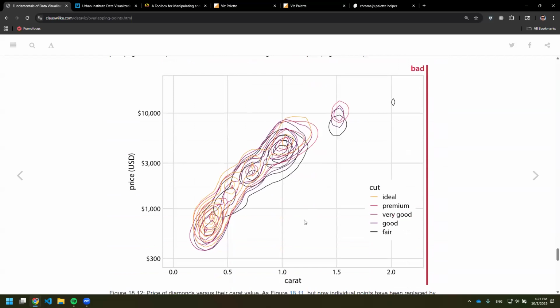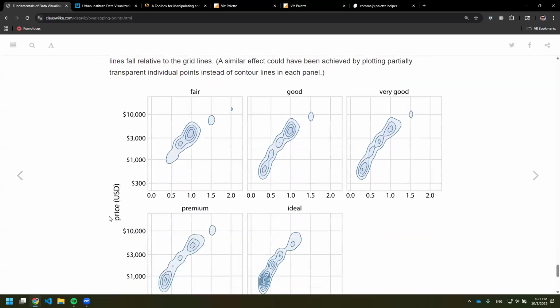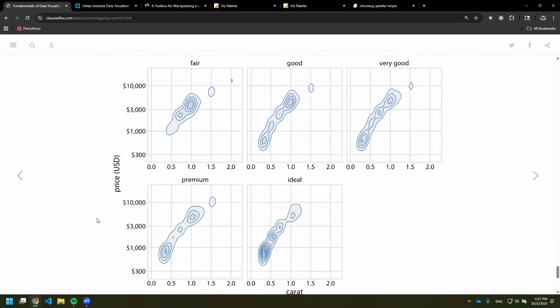If we do contour lines with this, then just like with our Blue Jay example, it's kind of a mess. You can see some groupings a little bit, but perceptually it's still quite a mess. But this can be solved with one simple solution that I think we equally could have applied to Blue Jays, and that is faceting. We can look at each group on its own. We can take all diamonds of fair quality and produce contour lines, as we've seen before, then for good, very good, and so on.